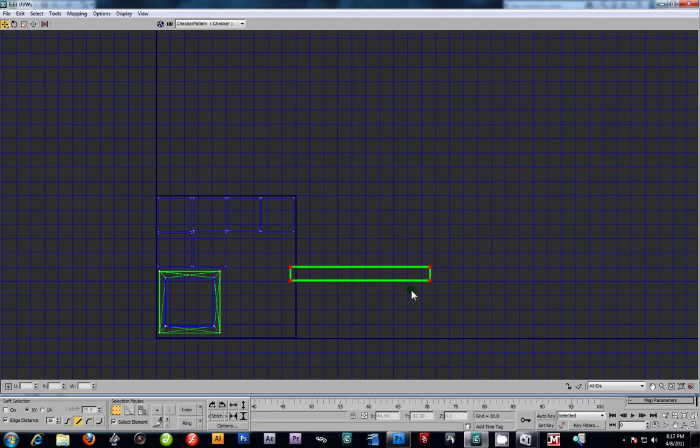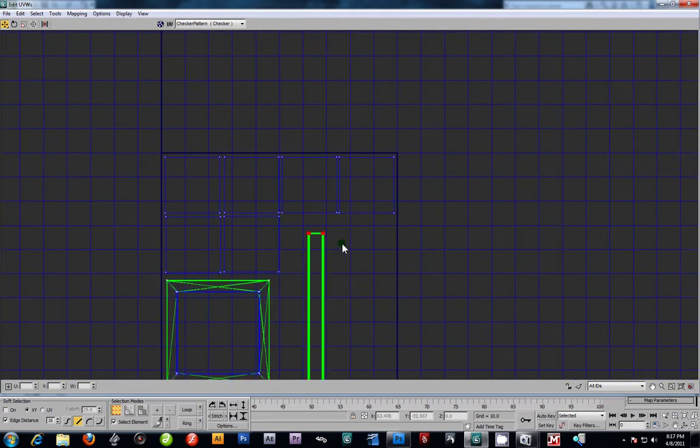I'm going to go ahead and shrink this down a bit. And I'll probably rotate it a little bit that way. Alright, so there we go. You know what? I actually want to position these better.